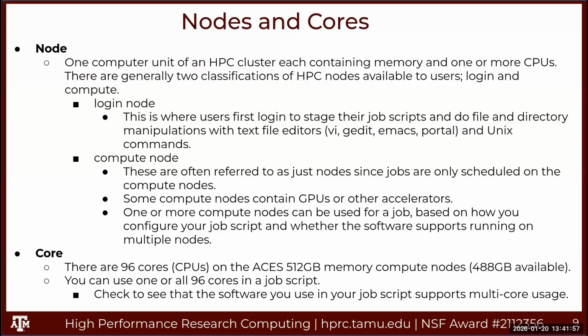So we use these terms node and core, and this is just a little bit of detail about what a node is. A node is an individual computer unit. We have a lot of these computer units cabled together, and they're interconnected into what we call the cluster. So each of these nodes, well, there are 2 types of nodes.